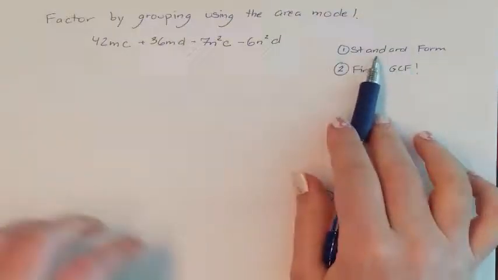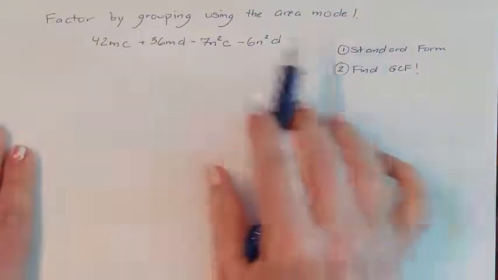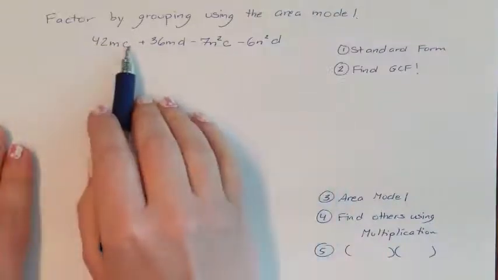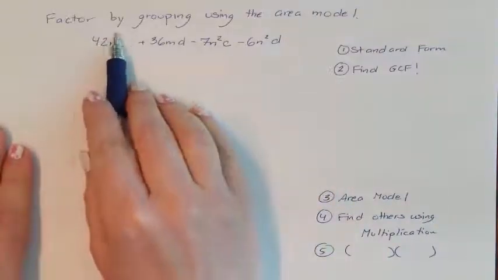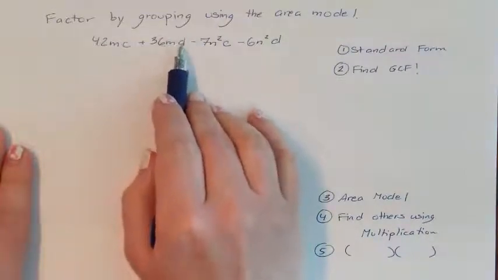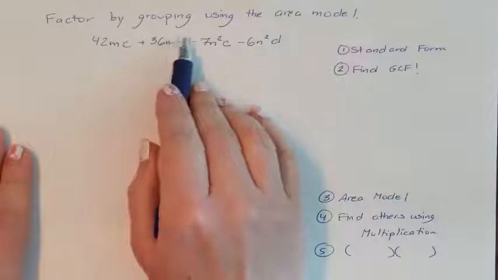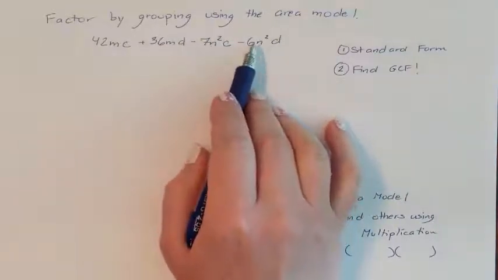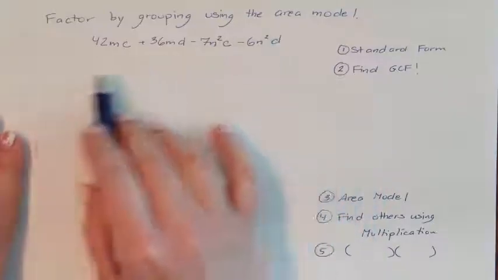The very first thing we need to do is put it into standard form. Similar to the previous problem, we have multiple variables, so we have to consider the variables as a whole. So this has a weight of 2 because 1 plus 1 is 2. This has a weight of 2 because each of their exponents are 1 and 1 plus 1 is 2. So this has a weight of 3 and this also has a weight of 3.